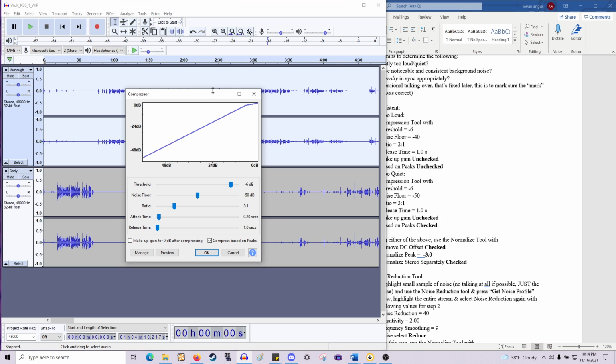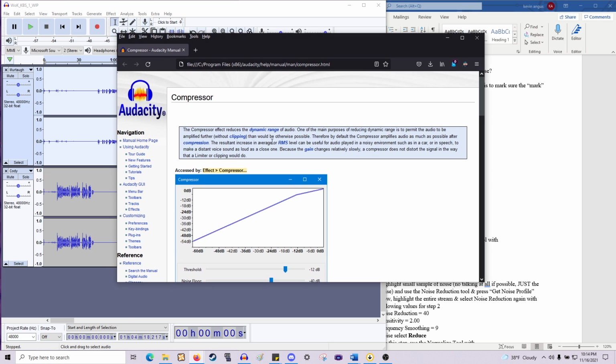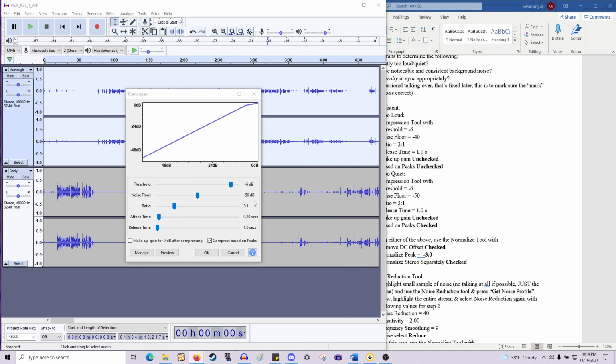One point that I'll pause on with compression, and it is very useful sometimes when you're having trouble, is to click on the question mark, which gives a pop-up for the Wikipedia page for Audacity. It tells you all about what the tool typically does. When you have compress based on peaks checked, this basically acts as an upwards adjustment. So this is typically going to make quieter sounds louder within this range.